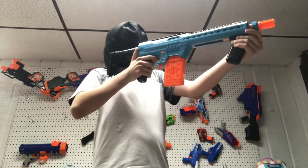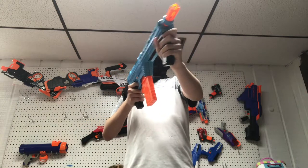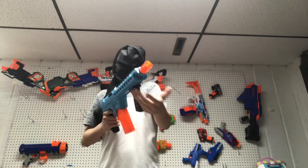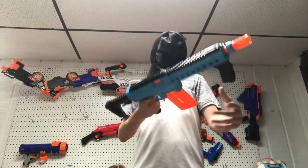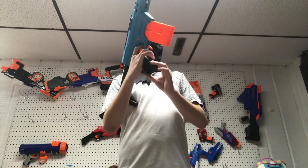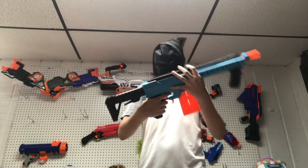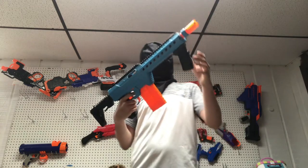Grip. Some people say it's comfortable, but I think it's a little loose. I think maybe I'll want a different grip for this. Maybe one like Drax grip. The Picatinny. Sorry, I mean the grip here. Maybe I'll replace that in the future. But for now, I think the grip is perfectly fine.